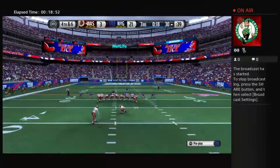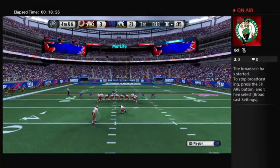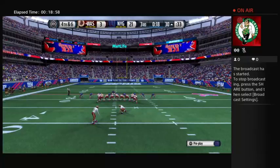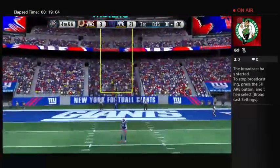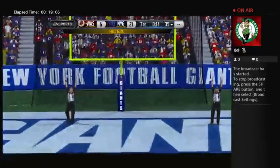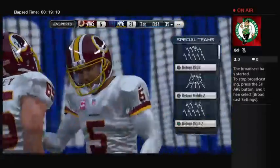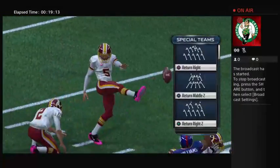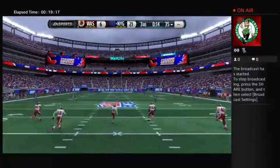Bailey's lining up for the field goal. He's 5 for 5 on the season. The kick is good. The kick is good from downtown. Never take it for granted. When you're trying a field goal, a lot of things can go wrong. But good execution that time by the offense and a good kick. 3 points.